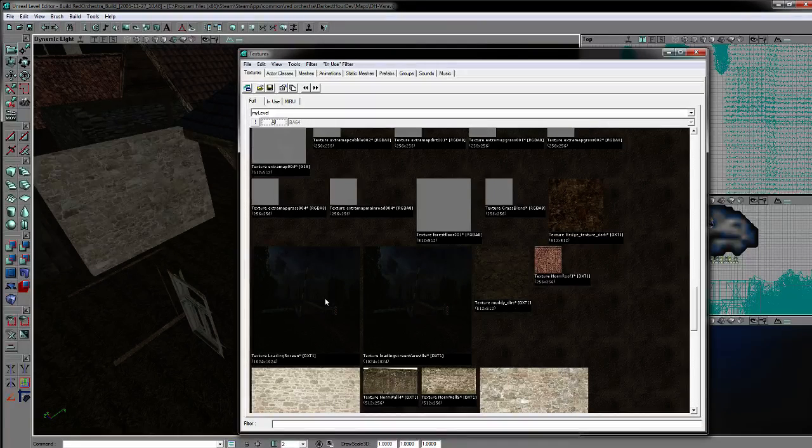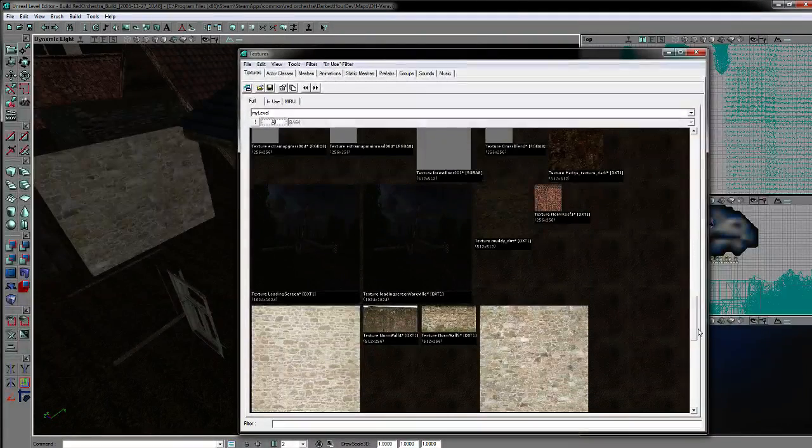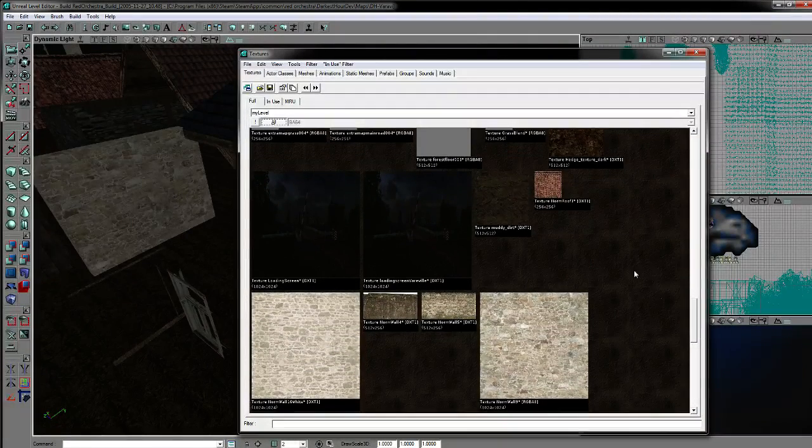We have a loading screen and a loading screen. Texture and texture. Why are there two textures? What the hell? One must be used as a preview, and the other one's a loading screen. Interesting. No reason to do that, by the way.